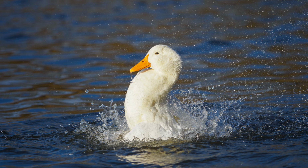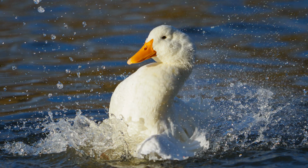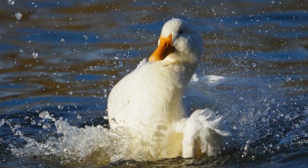Now, one thing I did find when I photographed birds was I ended up taking an awful lot of pictures, so you'll be really glad to know that the Bird Detect autofocus works seamlessly with Pro Capture, so you're always going to nail those exciting moments.